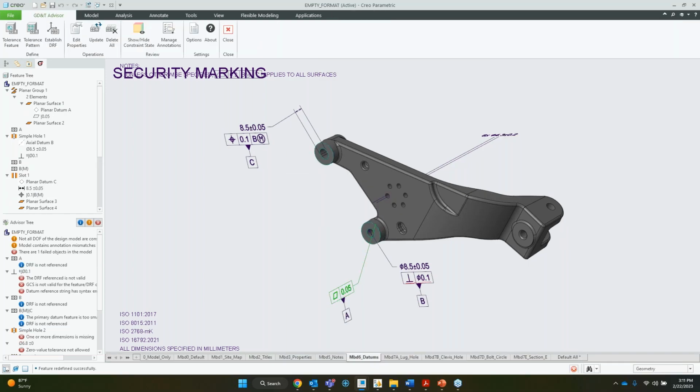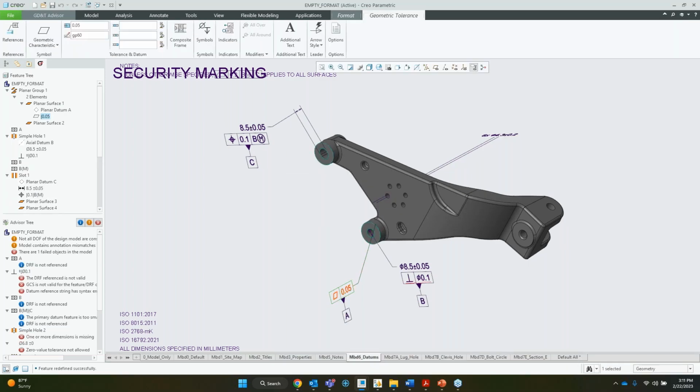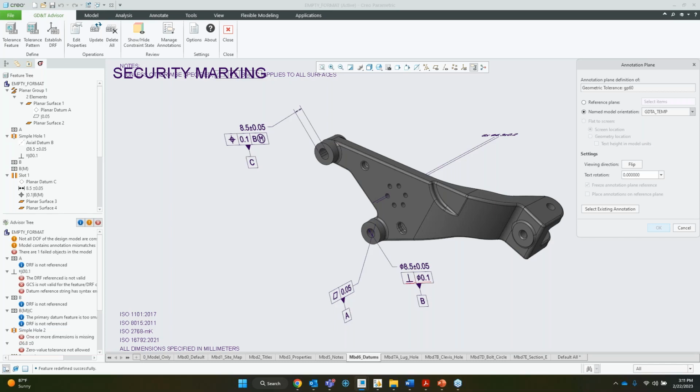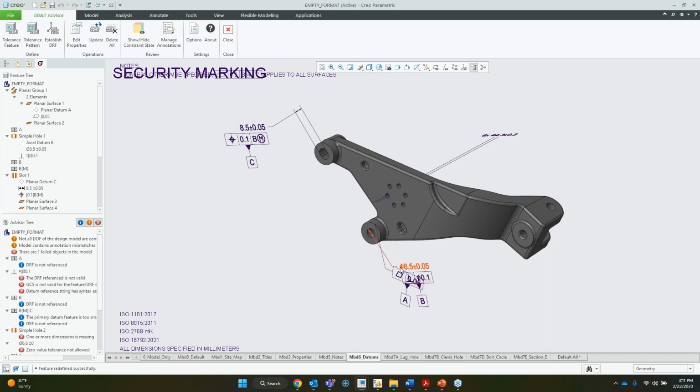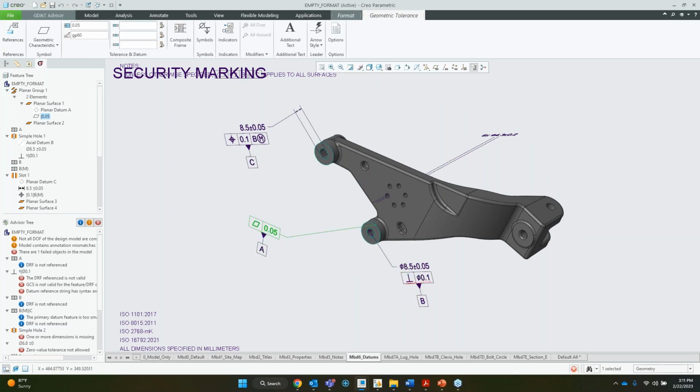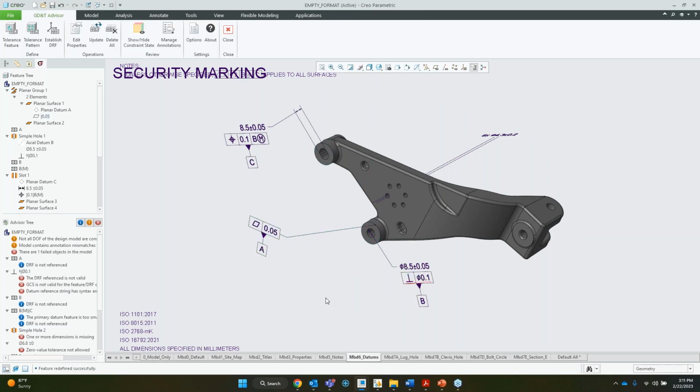So in case I need to change my orientation, I could quickly come back here and change my orientation, flip it and rotate it by 180 degrees, and then move this right where I need it so that it's clear from this. Now, since I have my ABC datum tags, you still have these skewed lines here. So I'll exit out of this.